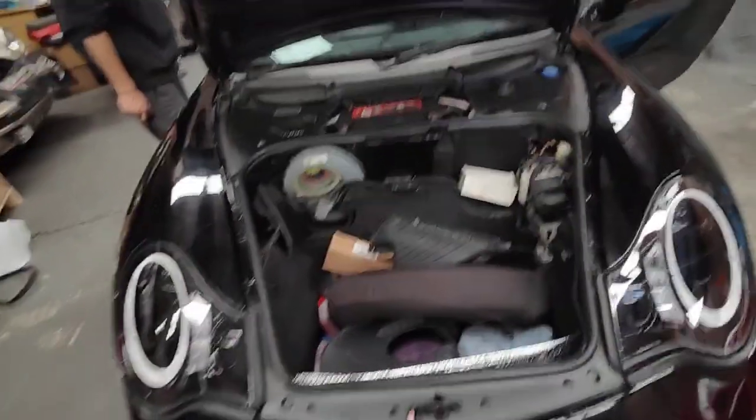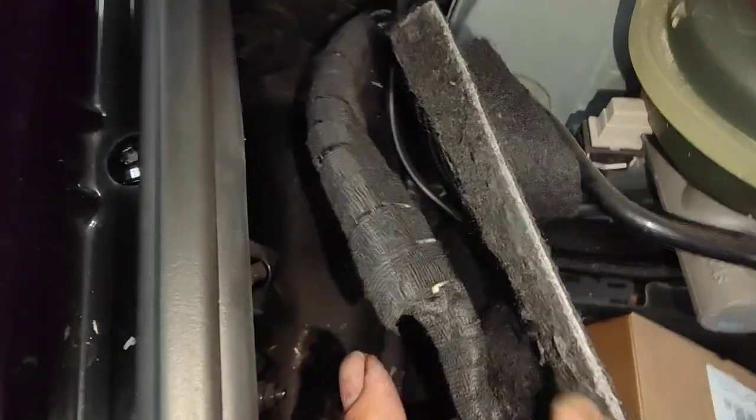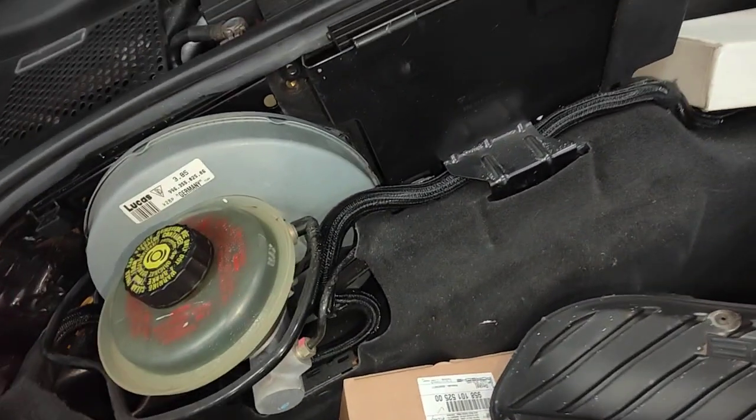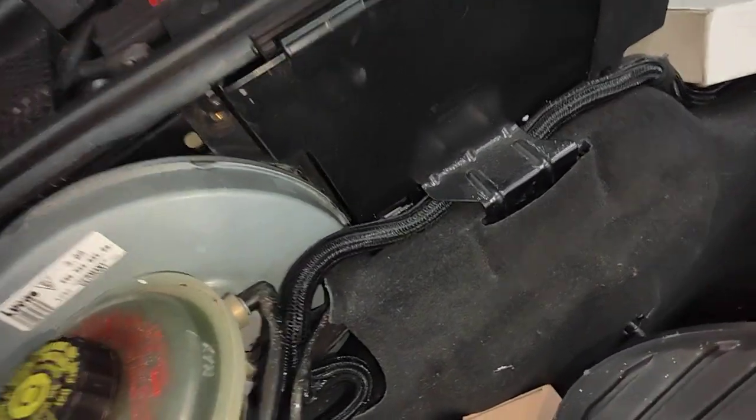Just finished the wiring. Just want to show you how I do the wiring here. So look how neat and white. This is the wiring that we use. There's only one wire I ran, but I ran out of the smaller harness protection sheath outside, so I had to use a bigger one. Doesn't matter, it looks nicer. So if you see, it all looks like a wiring harness from factory.